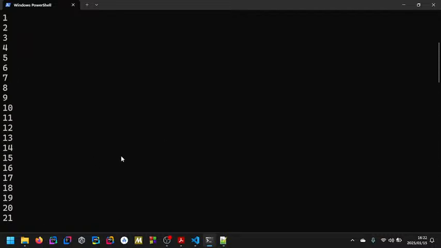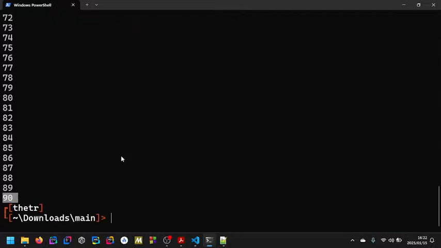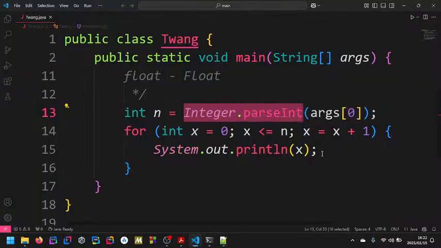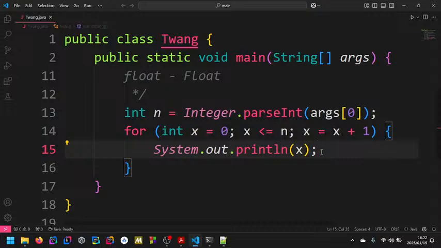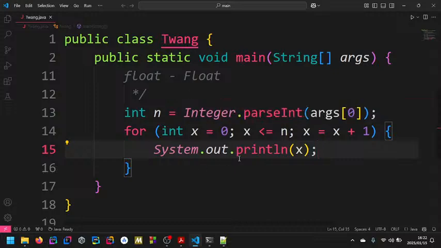So that's the convenient part about command line arguments, especially when you're testing, right? When you're testing your app, you can use command line arguments to sort of save time. You don't always have to get input, enter this, enter that. You just pass them by command line. So this would be how we approach it, right? How do we get the arguments from the command line?